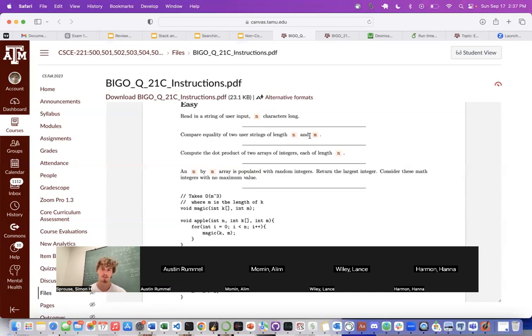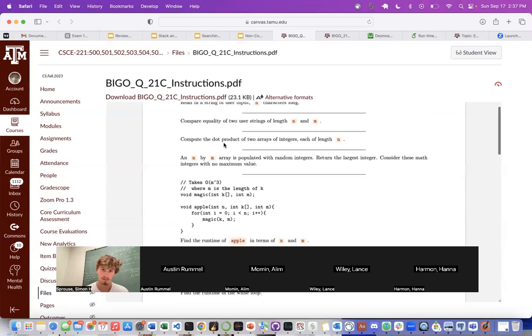In this example, you have to iterate through each character of n or m, and then you stop when you've reached the end of whichever one is the shortest. So this would be O of the minimum of n or m, but because they're both linear lengths, I would just say that this is a linear runtime, so O of n or O of m depending.